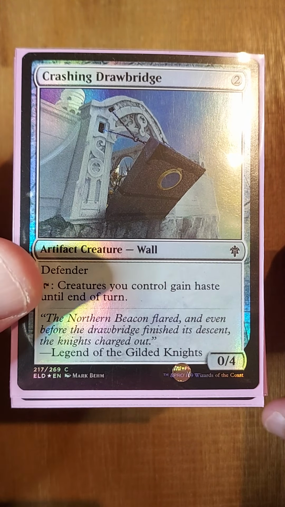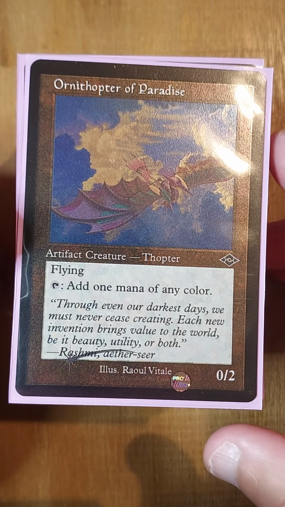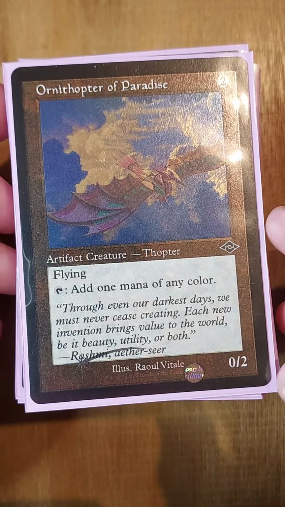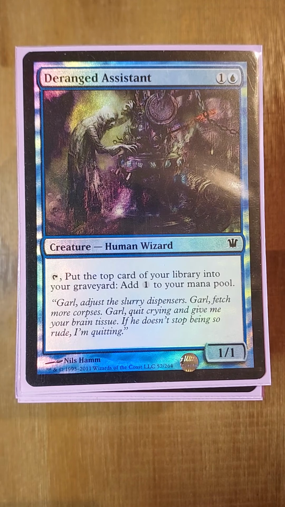And plus, artifact creatures have synergies with Armix. And then Ornithopter of Paradise, another mana dork. That's also an artifact creature. So again, nice synergy with Armix. We have a Deranged Assistant, which is a really weird mana dork, but it has synergy with Ramirez, where you're going to mill. If the Ramirez gets in, then you're going to get that card back, which is cute.